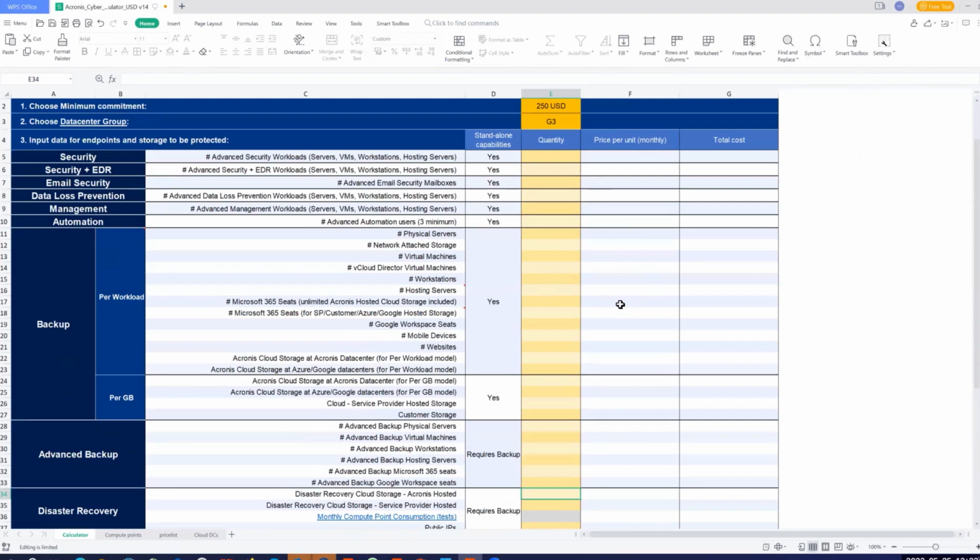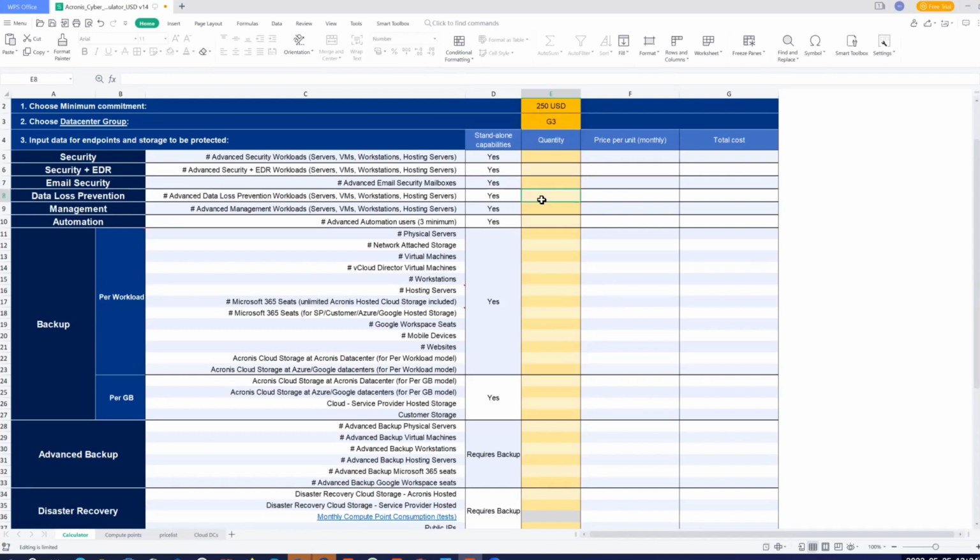So Taiwo talked about how the partnership program works. She talked about how, if you're signing a contract with Tanta IT and Acronis, you need to be on a minimum commitment on subscription, which starts from $250 USD. So this is a tier 1 minimum commitment. Then we have other ones like tier 2, 1,000 USD. This is a monthly subscription, don't forget. You have tier 1, which is 250, tier 2, 1,000, tier 3, and so on and so forth.